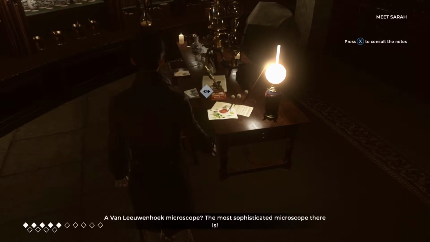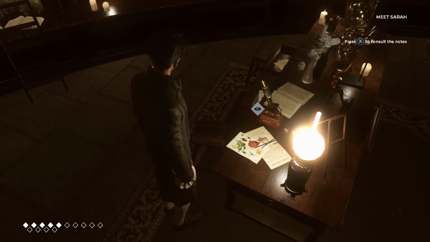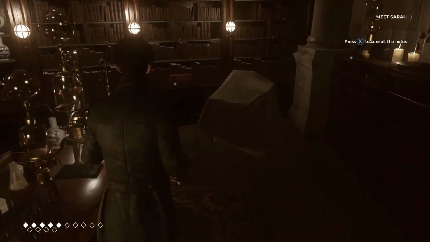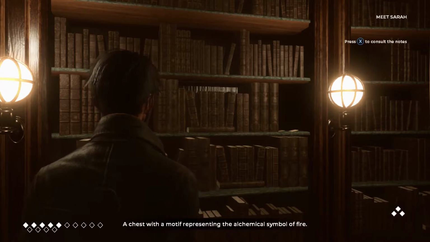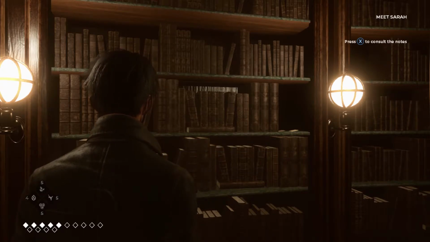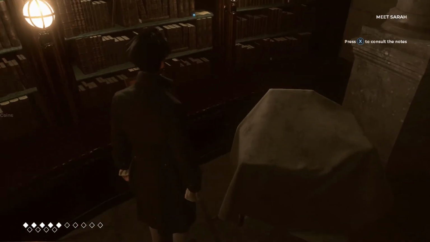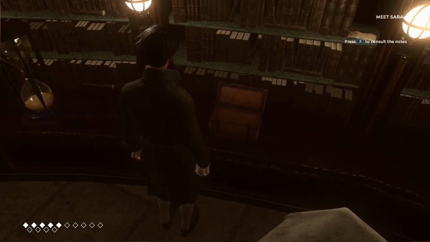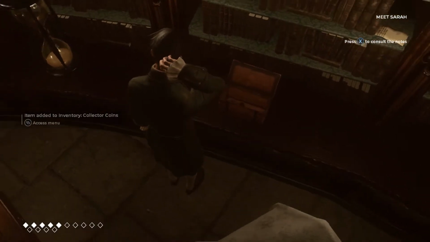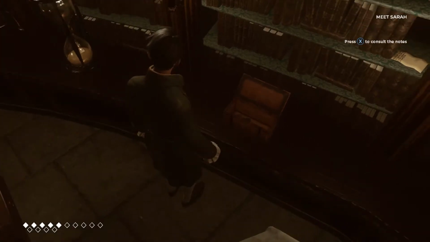A Van Leeuwenhoek microscope? The most sophisticated microscope there is. When I think of the difficulty the Order had in getting hold of one of these... Oh, there's our box over here. A chest with a motif representing the alchemical symbol of fire. Let's see, well... Got a collector coin. So this had a lot of coins, and we still haven't been able to use them for anything. They're gonna have to play some kind of significant role. What's this?